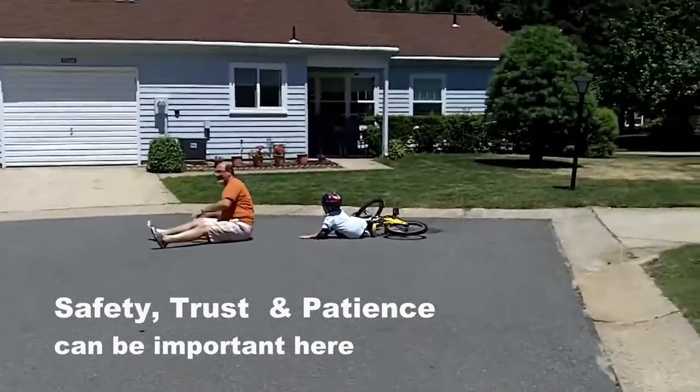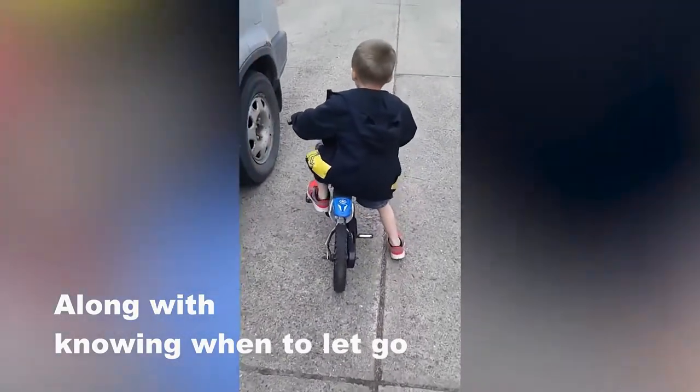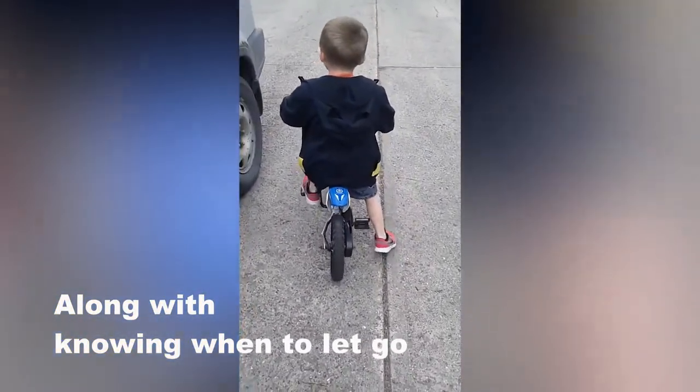Oh! I'm using all my weight on this side, but not on this side. You gotta have balance.